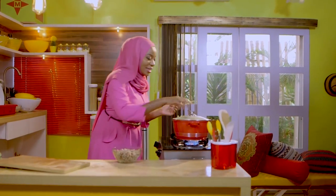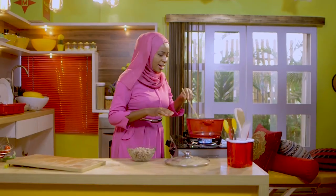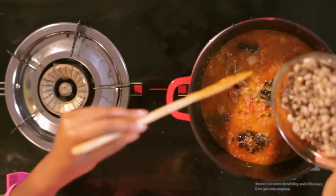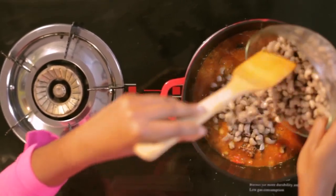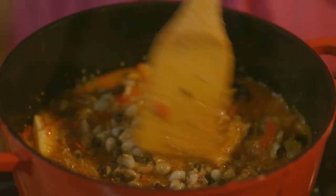All right, so let's give this a look. This is how I want it to look. My acha is almost cooked through, so I'm just gonna add my beans now. Some beans, let's see. All right, your acha, your beans, and it's a fiber-rich meal, you know?